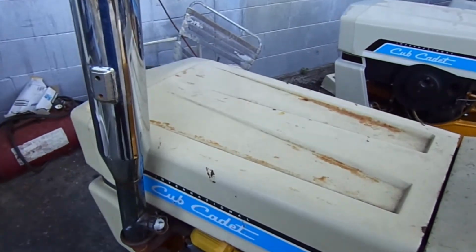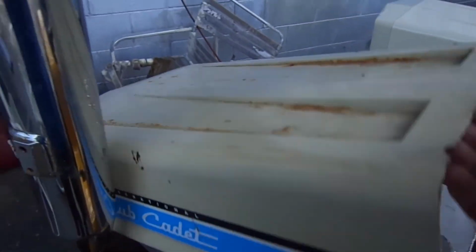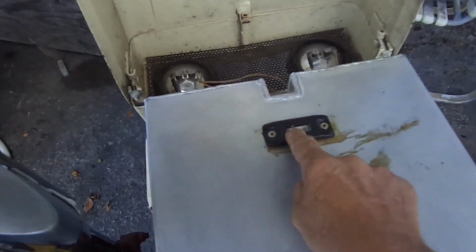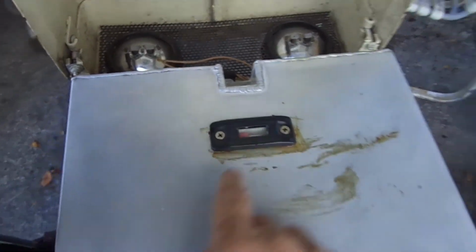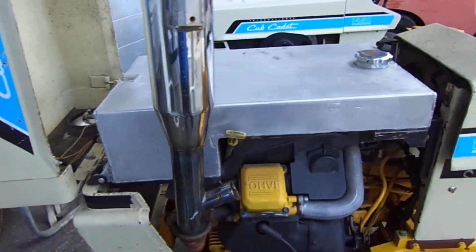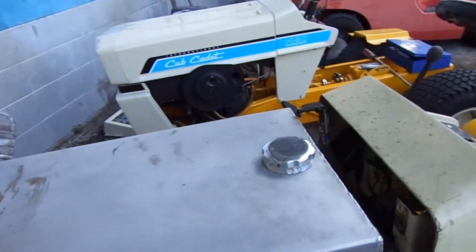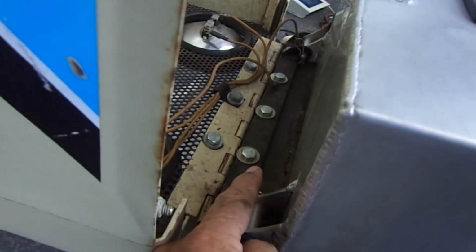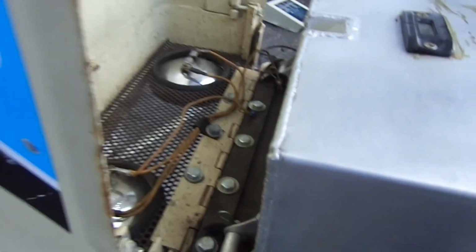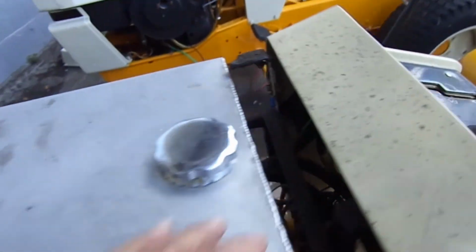I'll show you what the gas tank looked like with it in there. There's my gas gauge. Got a little gas in there. That's just how the tank mounts, just like that, and you open it up this way. Well, let me show you these hinges. See the hinge here? You pull that pin, and that releases this tank. What you do is just pop this loose and lift this up.